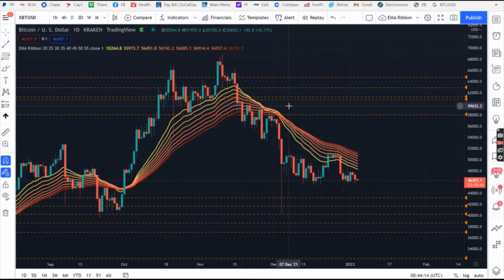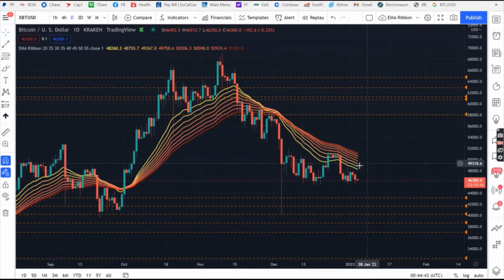And here's my favorite, the EMA ribbon. Now it's a 3-day, so down here the gold is a 23-day ribbon. And as you can see, it's already rolled over, which I said that when it rolls over and goes to the bottom, the price goes down. All of the MAs are still angling down, which still leads me to believe that we're still going to keep going down before we go up.